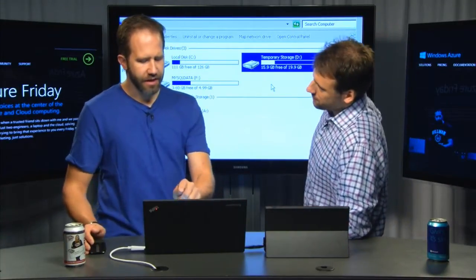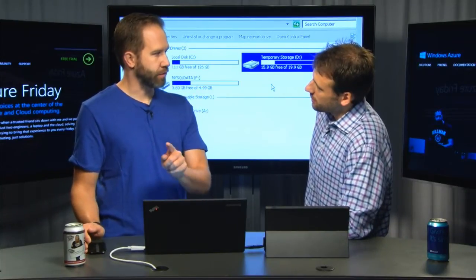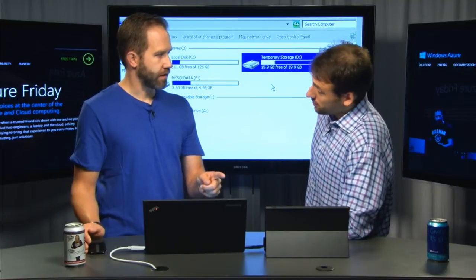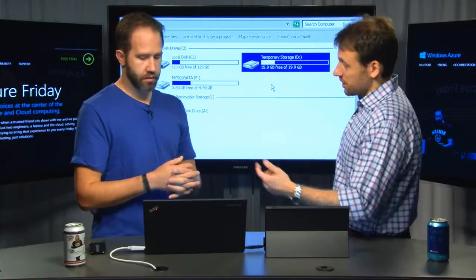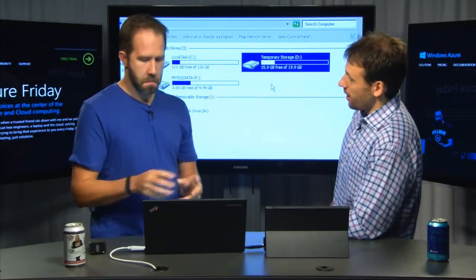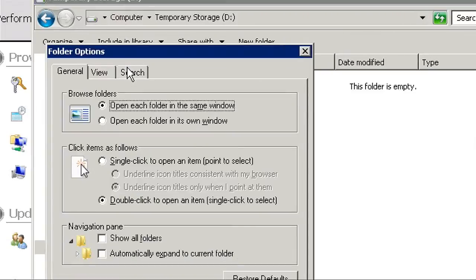Yeah. But let me ask you this: now that I have the knowledge that it exists, can I use it if I'm deploying a solution on Hyper-V? You can. Like if I'm making a lot of temporary files, or let's say I'm putting log files there. Yep. In fact, the SQL Server temporary file goes there.